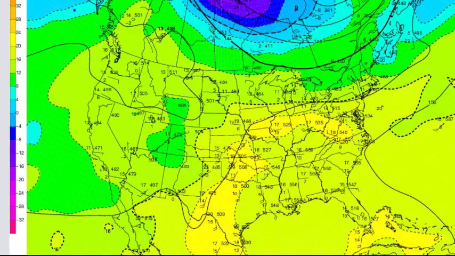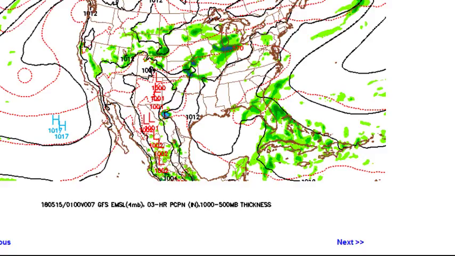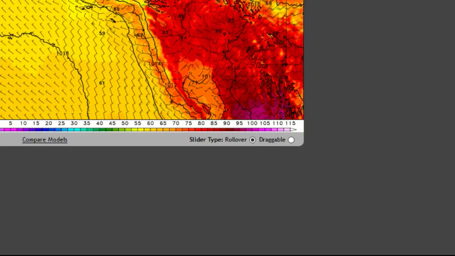And how does the low-level jet look? Looks kind of on the weak side, 25 to 30 knots, and we would probably paint that about like that right there. So that's the weak low-level jet, and that's helping to bring some moisture northward, and maybe helping a little bit with the low-level shear there, just a little bit.